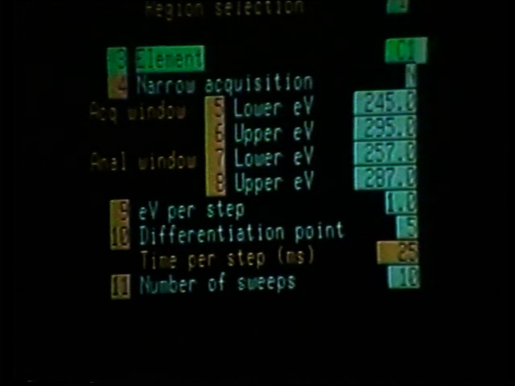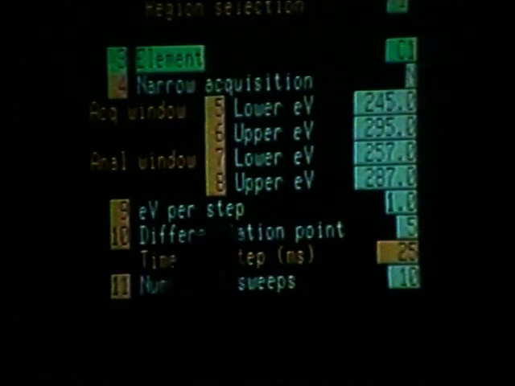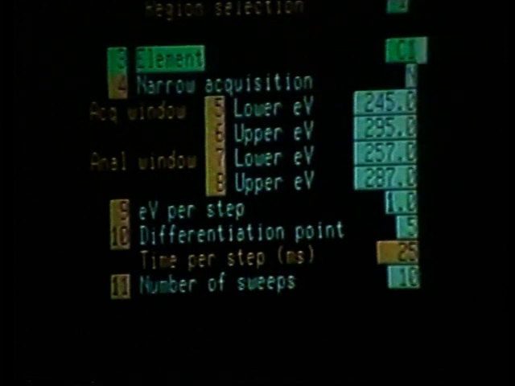If you can sacrifice the time and spend more time, you can use a smaller EV per step and get better peak resolution. But that would only be, for example, if we were looking at a silver peak where we need peak resolution, or if we were looking at the difference between silicon oxide and elemental silicon.